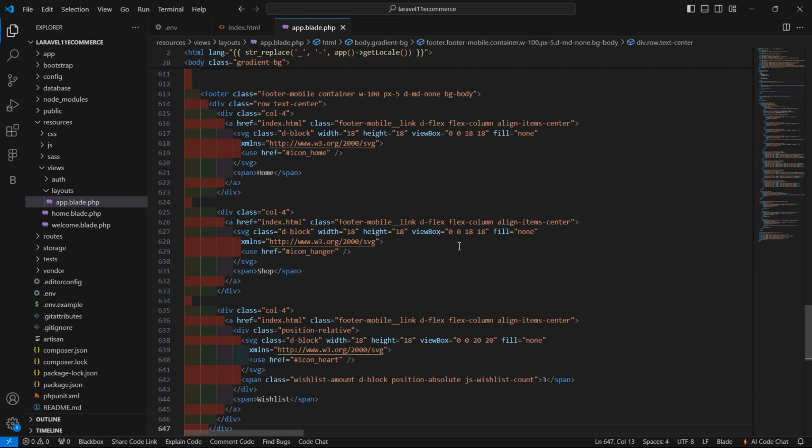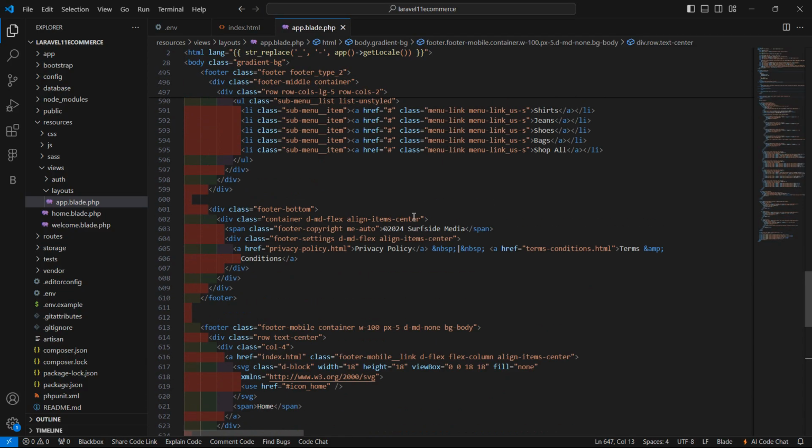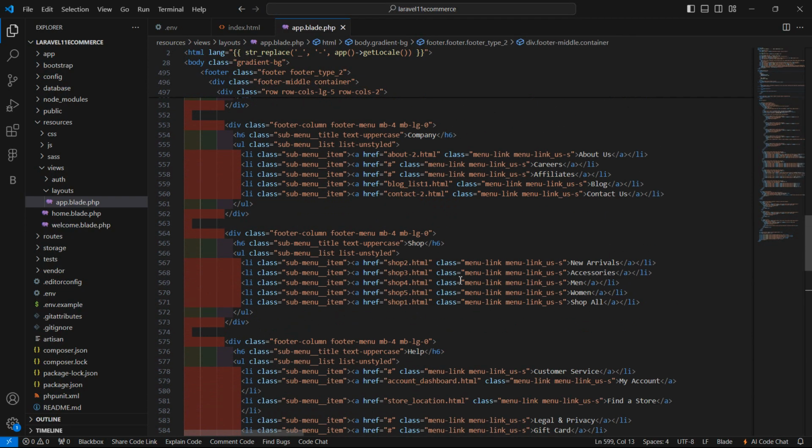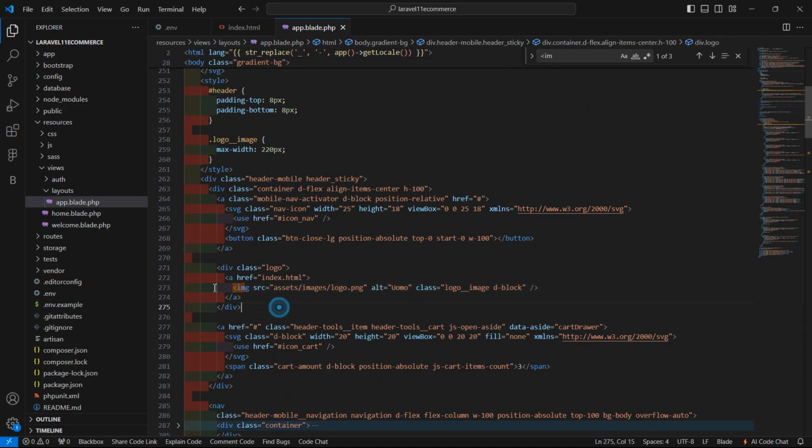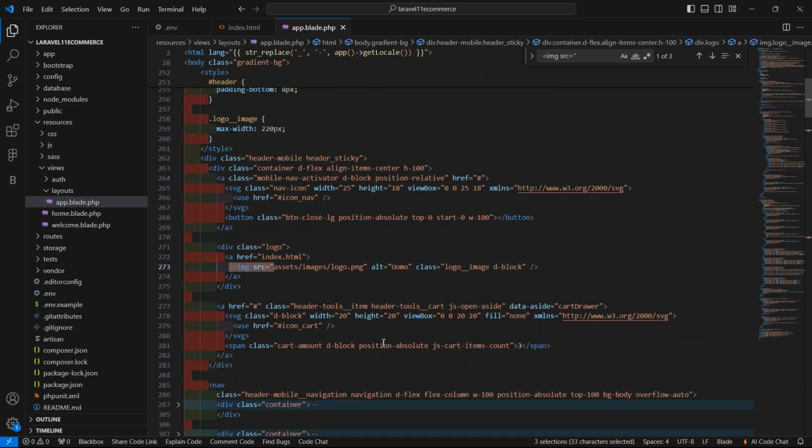Okay, now let's find the image. So inside this, find here the image tag. Here is the image tag. Okay, these are the three image tags. So simply select and press Ctrl+D, all three selected.